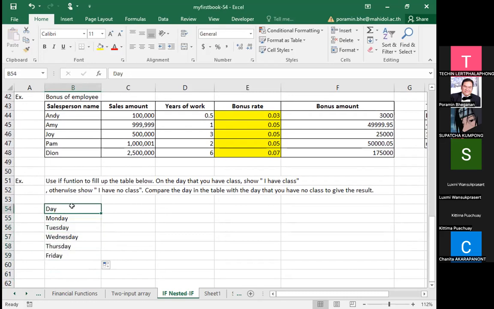Okay, class, can you tell me, normally when you set up your schedule for each term, which day do you normally set up as the day that you have no class? Can you tell me? Okay. Many of you said Friday, right? Okay. So I set it as Friday then.